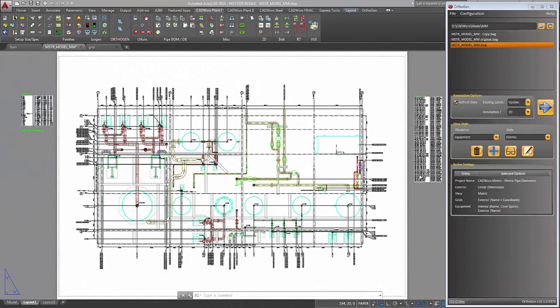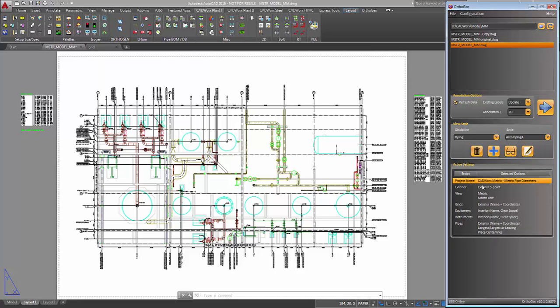Okay, up to now we've been doing everything interactively. We've just got a dummy style set here. We're just turning entities on and off and playing with some of the options. The real power is in these predefined styles. I'm going to switch to piping. First style up is one we call area piping A.